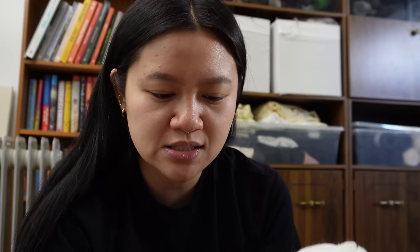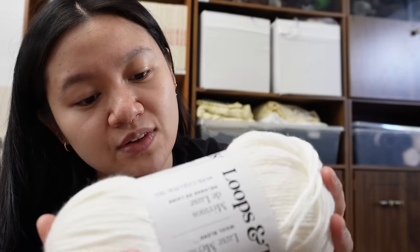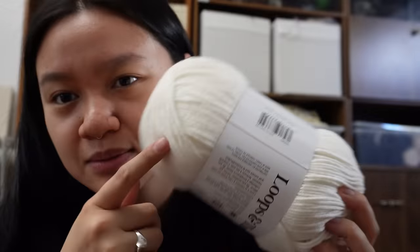They had a lot of blends — merino-acrylic blends — and I find I actually don't hate those. This is the Lux Merino: it's 55% superwash merino, which is crazy that they specify that, and 45% acrylic. I picked up this really basic white. It comes with 150 grams and 375 meters. There's this granny square kind of vest I want to make and I thought this would work perfectly. It was also 25% off.